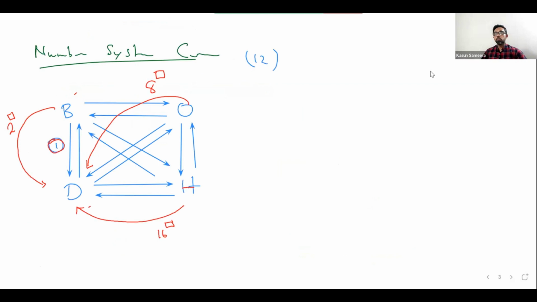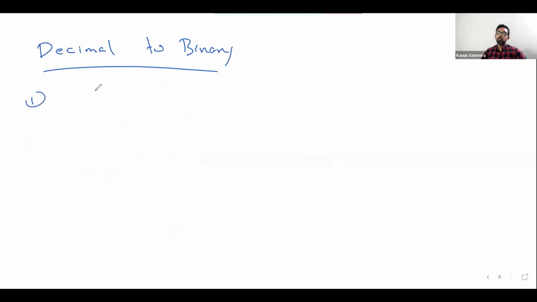Next conversion we are going to do is decimal to binary. Right, 4th conversion, decimal to binary. Write down the topic. First question. Number 8, base 10 to base 2. What is the technique? Take the number 8, divide that number by the base number of the converting number system.